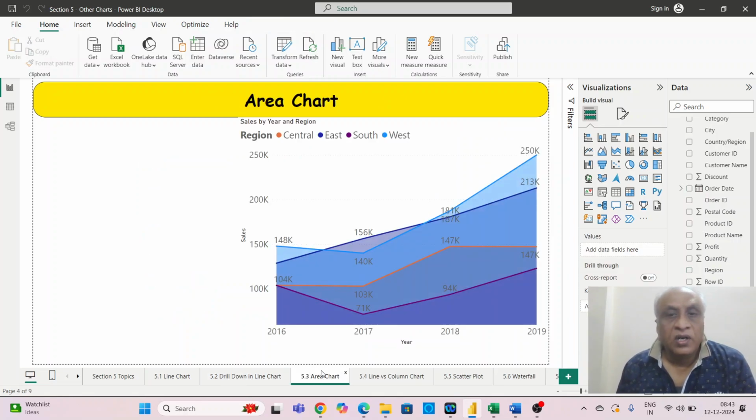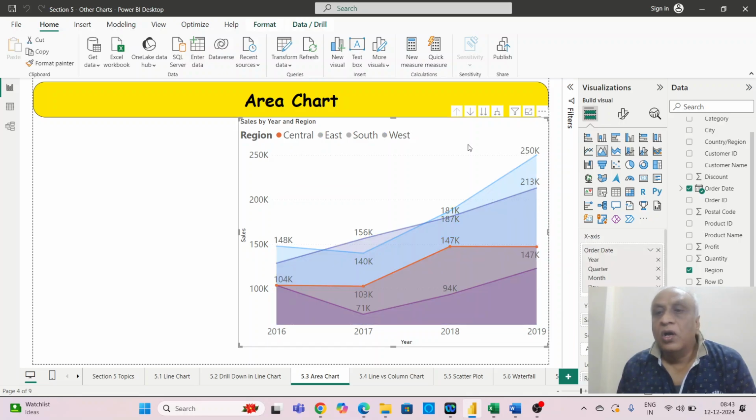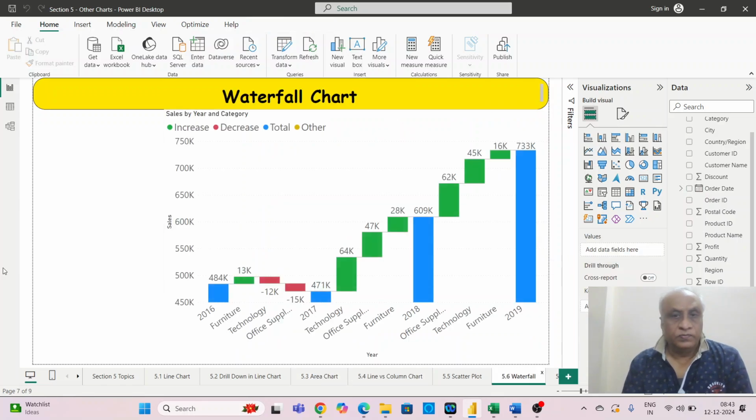Then you have the area chart. Again, when I click on the area chart, I can see the order date, region and sales, and on the x-axis we have order date, and on the y-axis we have the sales. So next comes the waterfall chart.